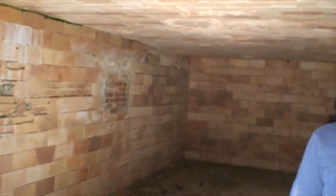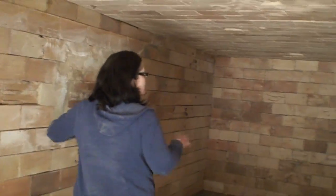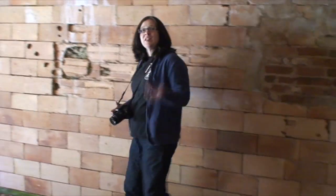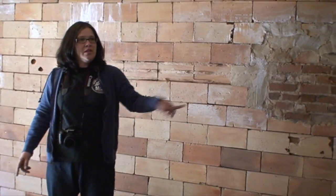And then I can hear like a pounding. What, you can hear them knocking on the brick? Like someone's walking around in the other room. This just sounds like somebody's in here pounding around. But it sounds like somebody's just right here. That's why I was wondering if there's somebody up above us or in this room pounding. Everybody's in that room.